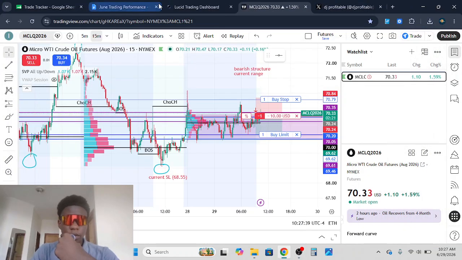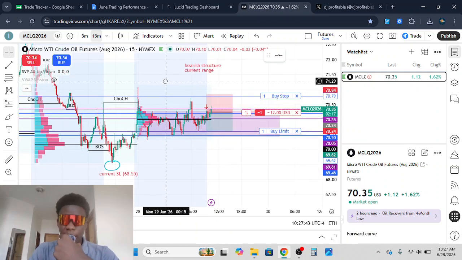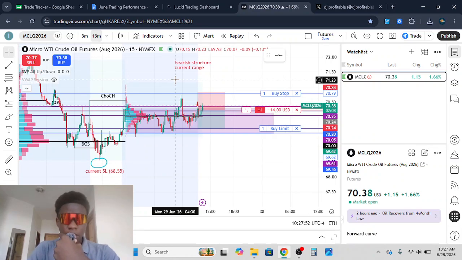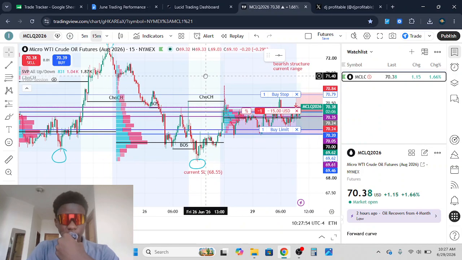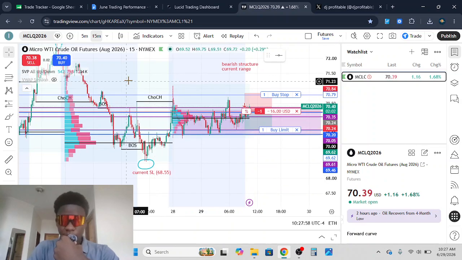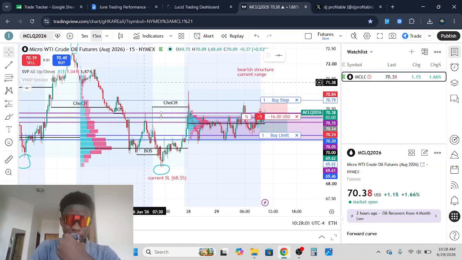So let's go over it quickly. This is my trade that I entered this morning. Bearish structure, we're in a range and I faded the range, right? I'm aiming to take a short to the downside. However, the trade looks like it could potentially be a breakout to the upside. I'm not sure. Since May, I've implemented a lot of technical analysis concepts like breaker structure, change of character, auction market theory, etc. So that's basically where I'm at in my trading curriculum.